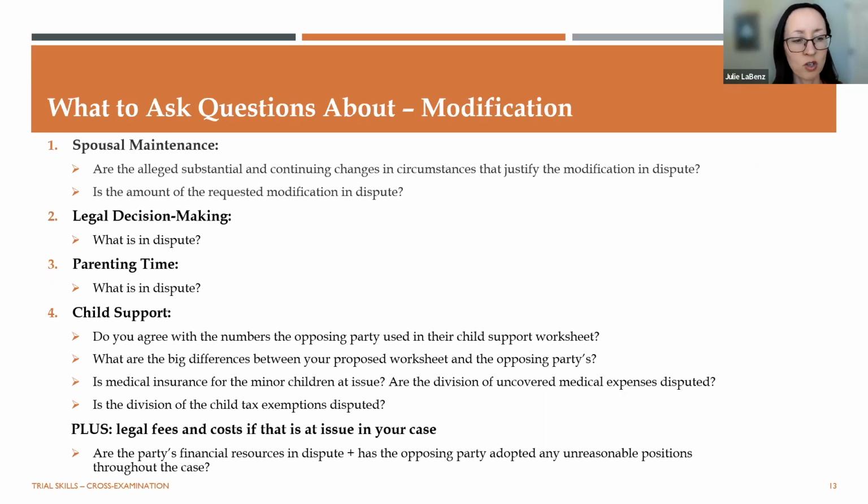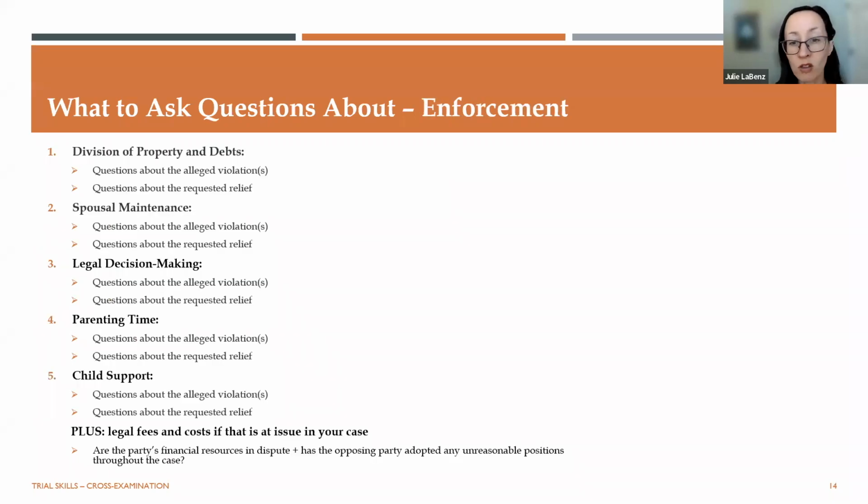Same thing for legal decision making. What's the substantial continuing change in circumstances? Does it justify modifying legal decision making? What's exactly in dispute? Parenting time. What are the alleged substantial continuing changes in circumstances that they claim justify modifying parenting time? What's in dispute? Child support, same thing. If legal fees are at issue, you can ask questions about that. Now, if you have an enforcement action, questions about the alleged violation, questions about the requested relief, depending on which side you're on.